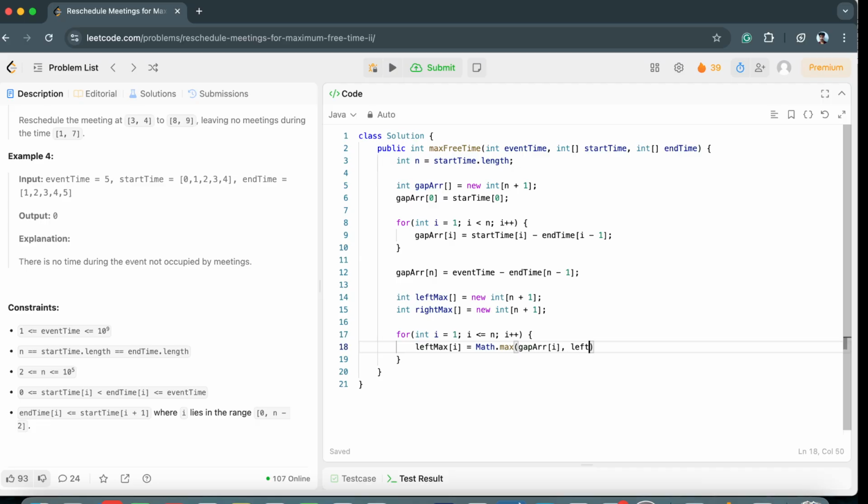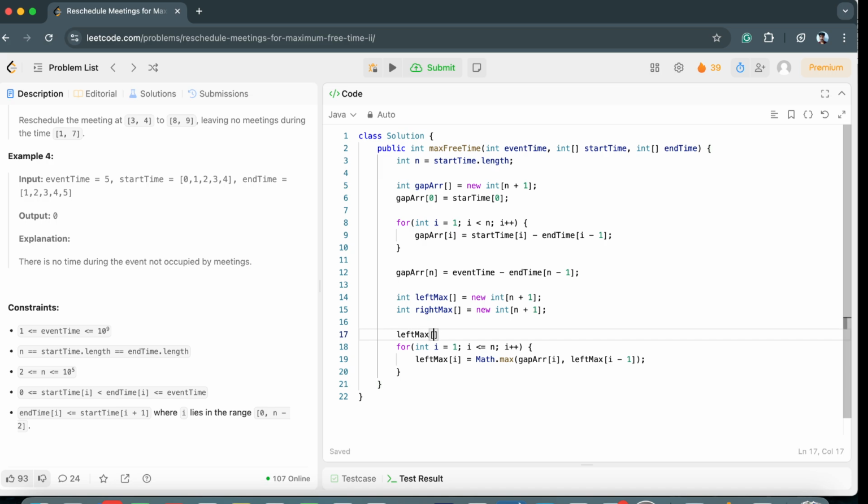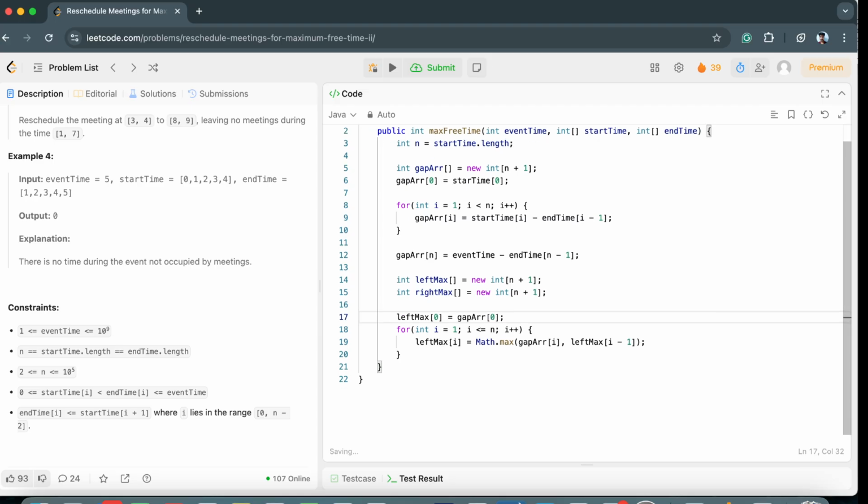So left max of I minus 1. Okay, so at the first index, let us fill left max of 0 with the gap array of 0, because there is no way this will get any maximum value apart from the default value that we have in the gap array.